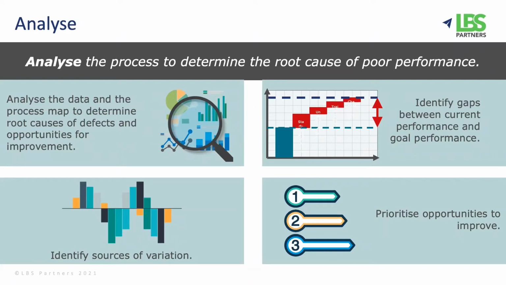The target is root cause. This can be very elusive. For some problems, there may be more than one root cause, so we can select the most cost-effective, quickest to implement, and move on to our improve phase. While for other problems that relate to complex dynamic systems and processes, we will need to select the most significant cause, those that we believe will influence the performance and give us a result.